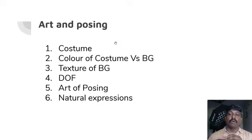So art of posing, yeah, all of you wedding photographers listening here, I think you must be knowing. If you are new to this field and you are not a little sure about it, there are a lot of resources on the net on art of posing. Have a ready reference with some 20 poses. That way you can finish it off quickly.